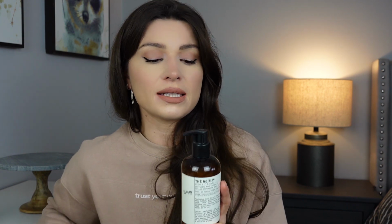And otherwise, I just wear the Teint Noir lotion on its own. It is super potent. My husband absolutely hates it. He thinks this is as bad as it could possibly get. He just thinks it's really, really intense. But that's why I got the lotion, because I wanted to tone down that intensity. And alas, he still does not like it. So I wear this on days when he's not home.